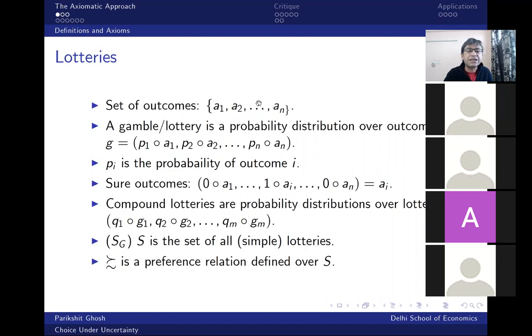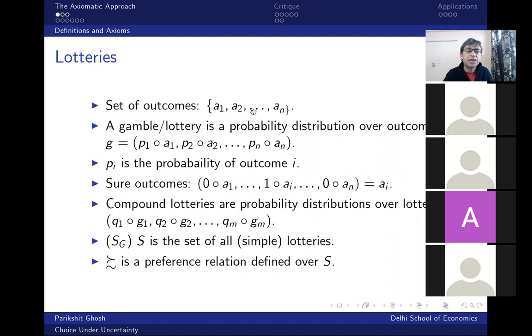Well, for example, if I'm buying some shares of a company, these A's could be the value of my portfolio after 1 year. Okay. But for other purposes, these A's could be other things. So for example, if you're choosing a career, after your master's, should you take up a corporate job offer which you have, or should you go out to do PhD?